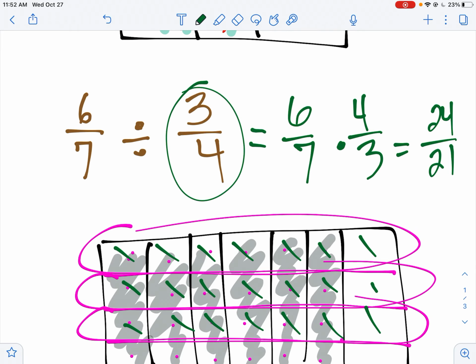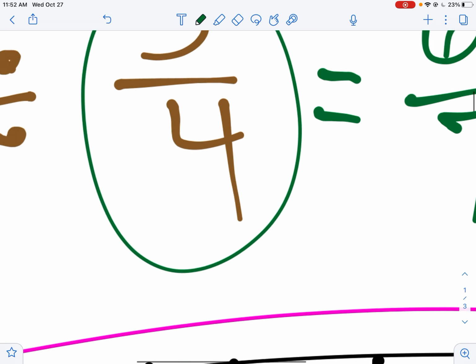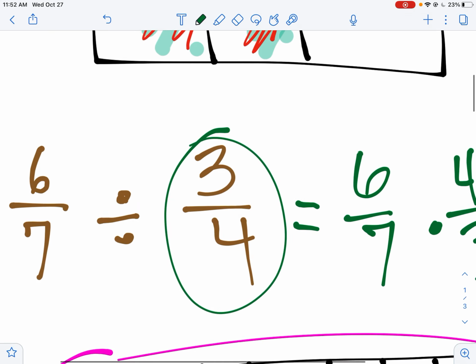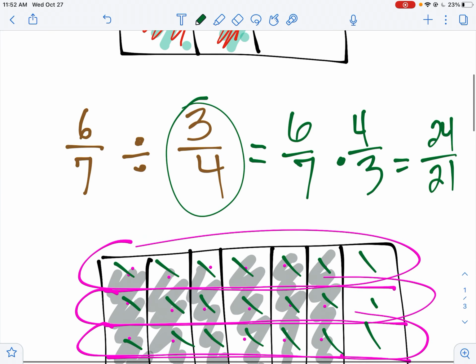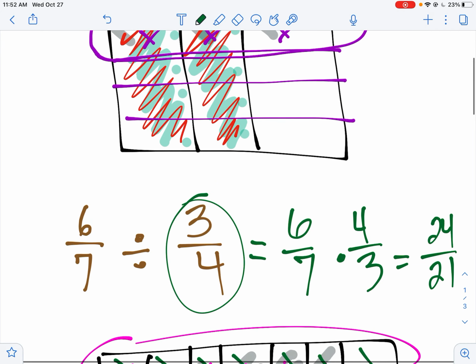So why does it work? Because we start out with a fraction, and then we divide it into pieces, right? We divide it into 4 pieces, and then we're concerned with 3 of those pieces. And that's how we arrive at our answers. So this is a nice conceptual, visual model of how to divide fractions. And of course, you can use this to get to your algorithm or your rule of multiplying by the reciprocal. But there's a reason for that, and this is what this video hopefully showed you.